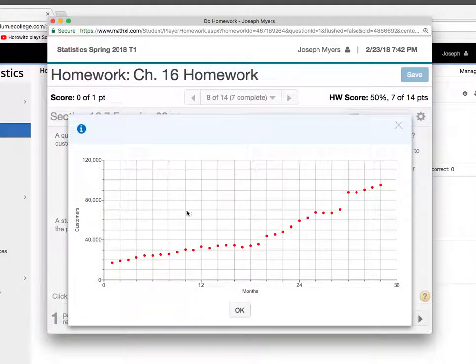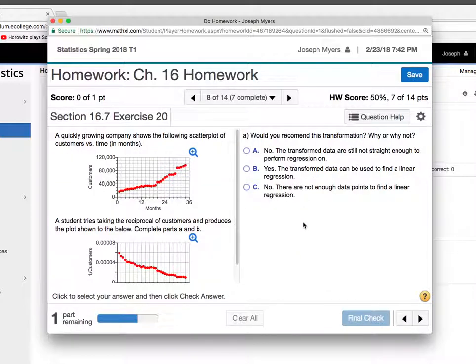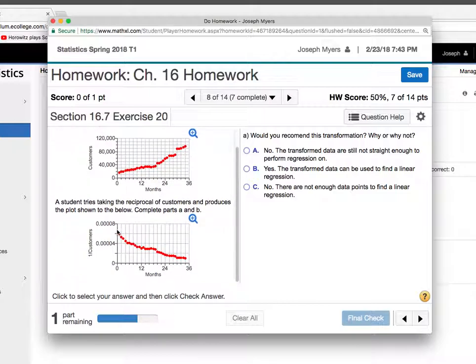So this is a company that's growing really fast. Growing, then it curves up and grows even more, then it grows even more. That's a lot of good growth for that company. So what if you wanted to get rid of that curve and you tried to just take the reciprocal? Oops, this isn't the right exact kind of curve though, because if you take the reciprocal of it, it just curves down instead of, I mean, it's still curved basically. So it didn't really help. So it's still curved just as much as the original one was.